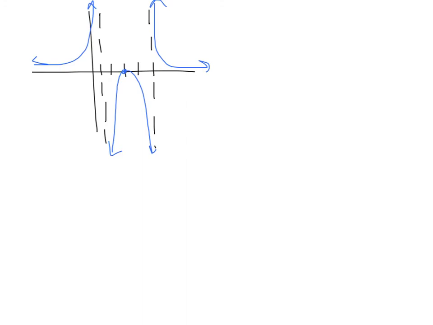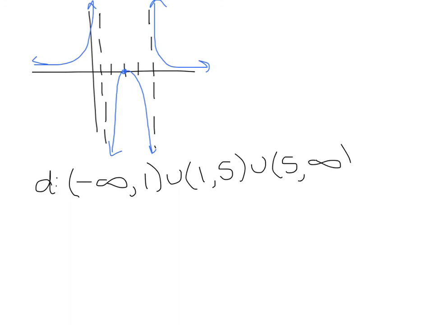So your parabola in the center can only touch the x-axis at 3 because I don't have two x-intercepts, so it's just touching there at x equals positive 3. So now let's talk about all of our different characteristics. So our domain. All of these vertical asymptotes are going to affect our domain. So it's negative infinity to 1, union 1 to 5, and then 5 to infinity. Okay, we're not going to do range just because when we add our slant asymptotes it gets a little crazy. So we're just going to do domain.